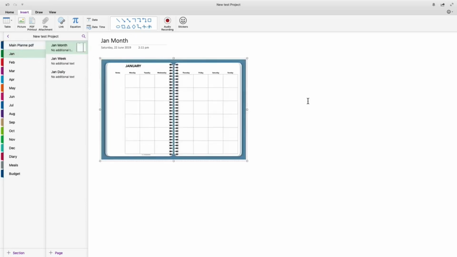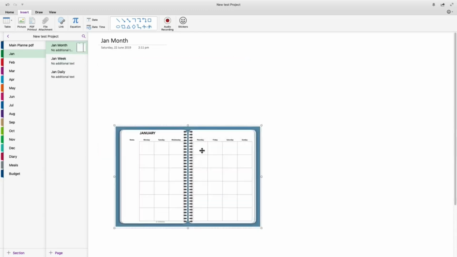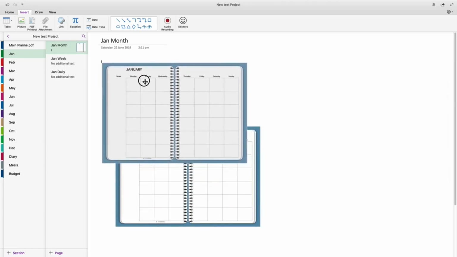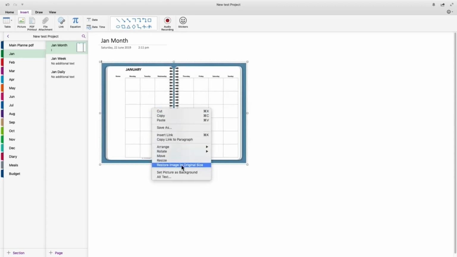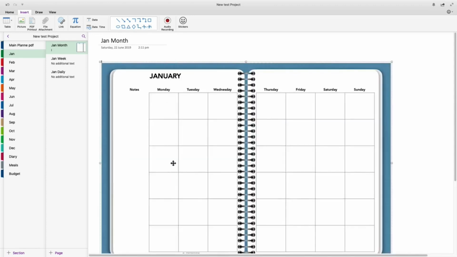Now a wee trick I've learnt here is, when you go through these they all kind of change sizes, but I don't know what happens in Microsoft. So the easiest way to get the multi-line as perfect as you can is go up the top and just hit enter, and then I put a capital I in. Then I take that up to the very corner, and I know exactly it's just going to be there. Then I right click on it and restore original size. That takes it up to a nice big size for you to work on, and I do that with every one of them.